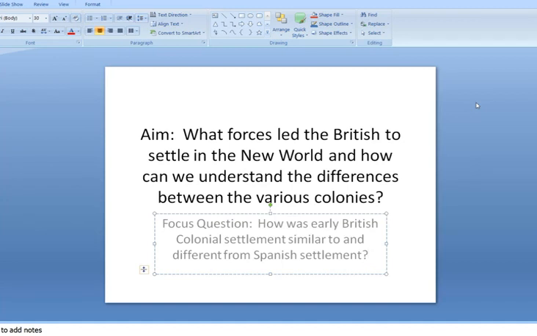Well, hello everybody, and today we're going to start our second unit. Okay, so we took care of the pre-Columbian stuff. So we looked at 1491 to 1607. 1491 is before Columbus discovers the Americas. 1607 is going to be a very important date.